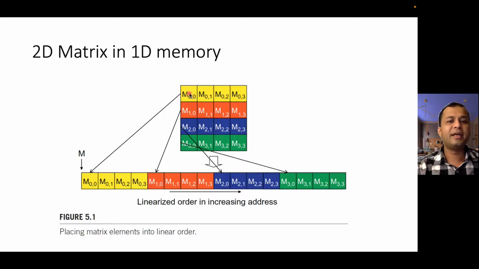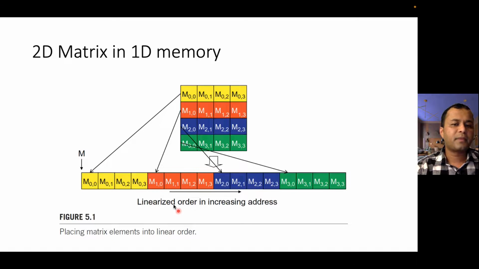Now, a programming language like C would first store the first row. You see the yellow part, which is the first row. Then the second row is stored in main memory, because main memory is not two-dimensional. Our view of main memory is that it's linear storage, one-dimensional. So a two-dimensional thing is stored as one-dimensional behind the scenes. So you have the second row, then the third row, then the fourth row. Now this has implications on performance.